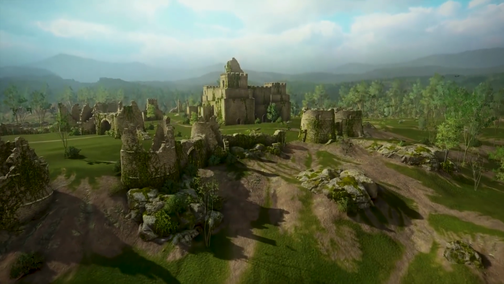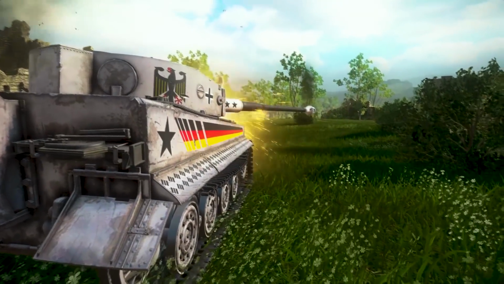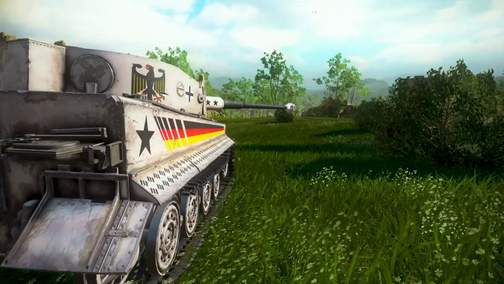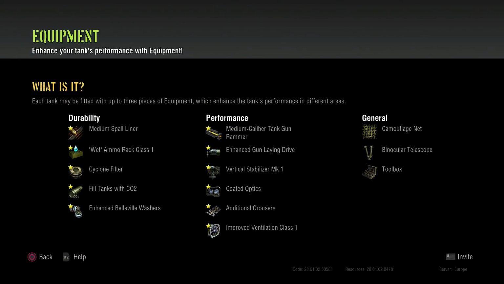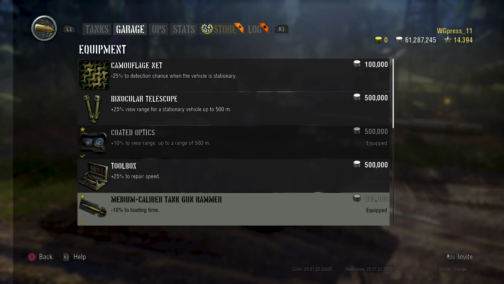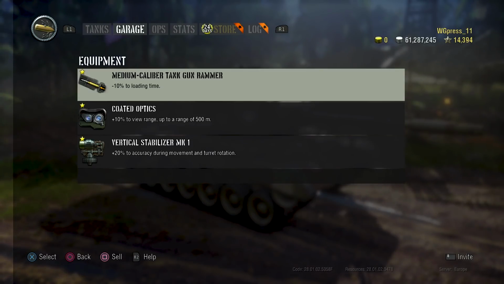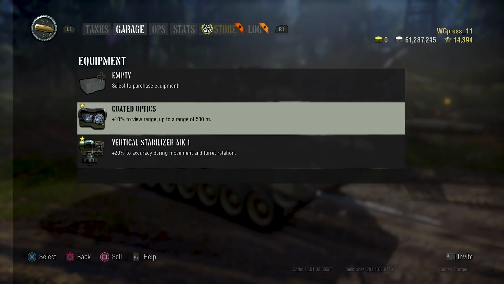Improved ventilation provides a 5% boost for all crew members. The boost is always great to have, especially if you have a fully trained Brothers in Arms skill. Equipment can always be removed, but note that only the Binocular Telescope, camouflage net, and toolbox can be unequipped for free. Other equipment requires gold to dismount, or else it will disappear.